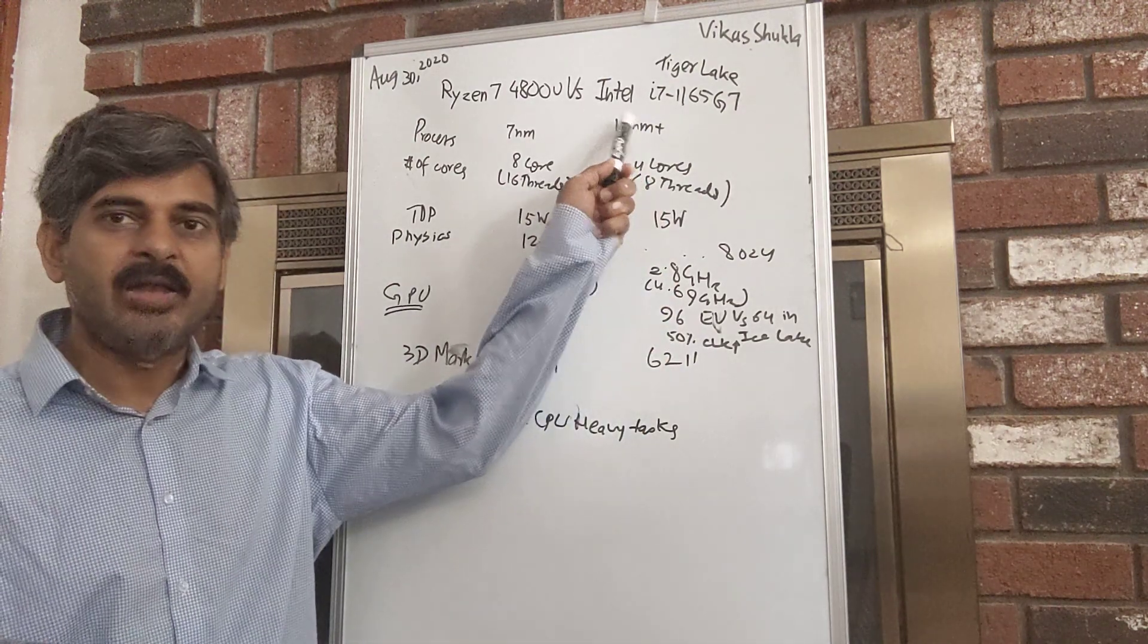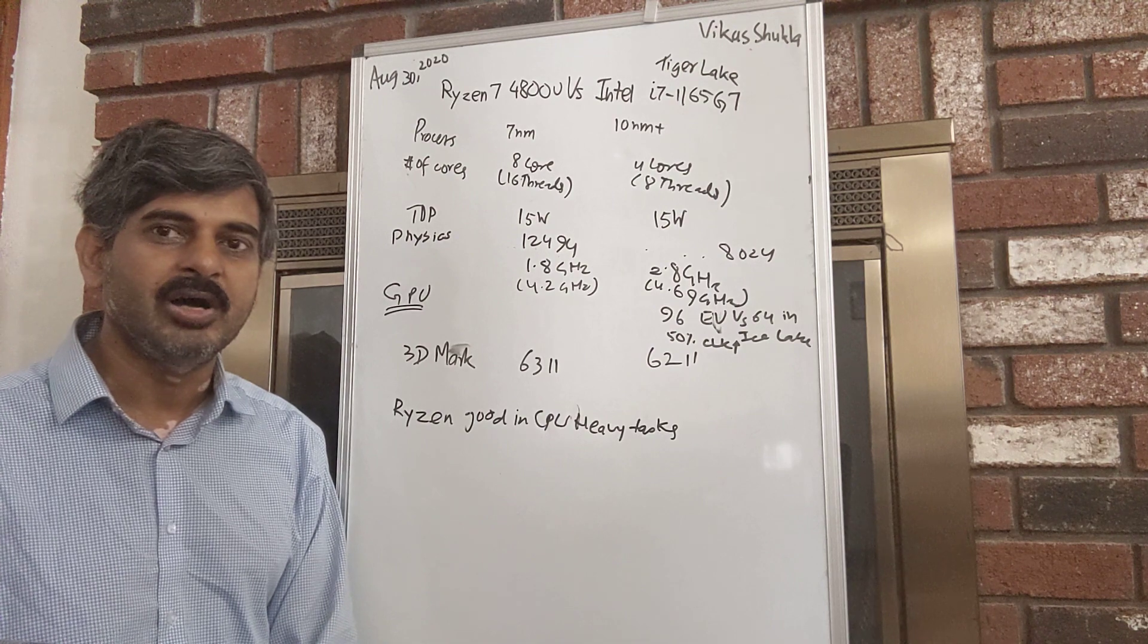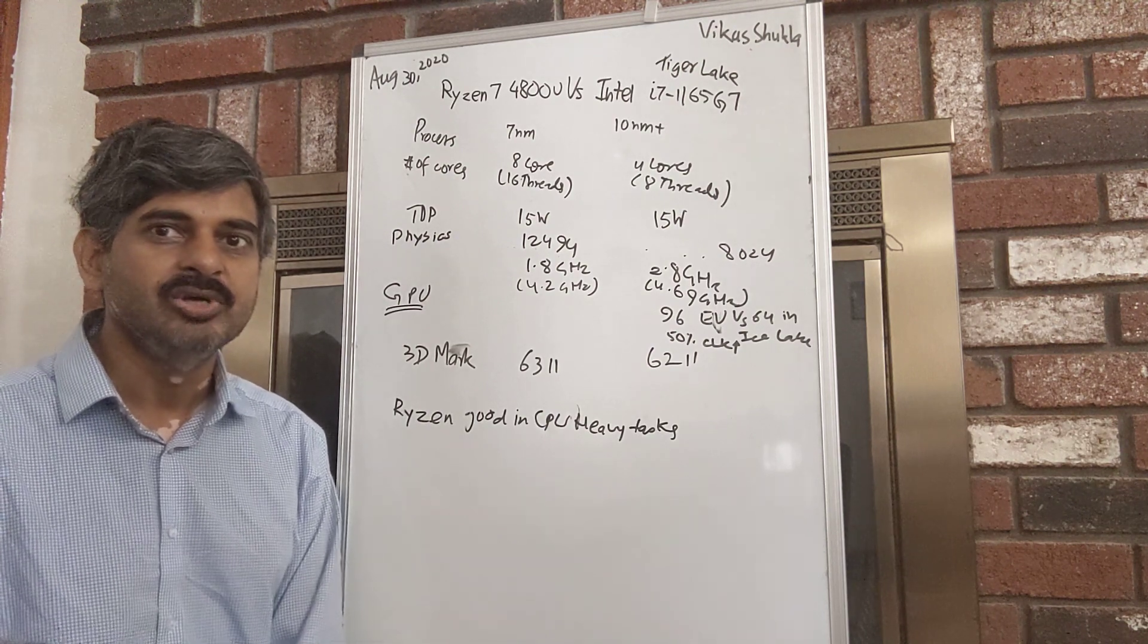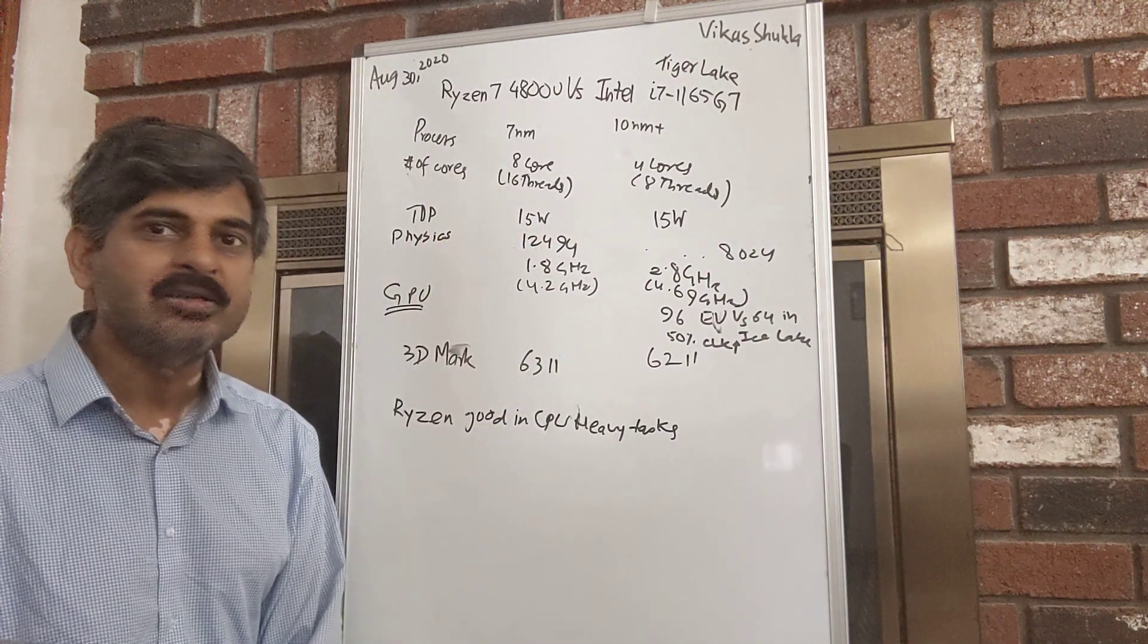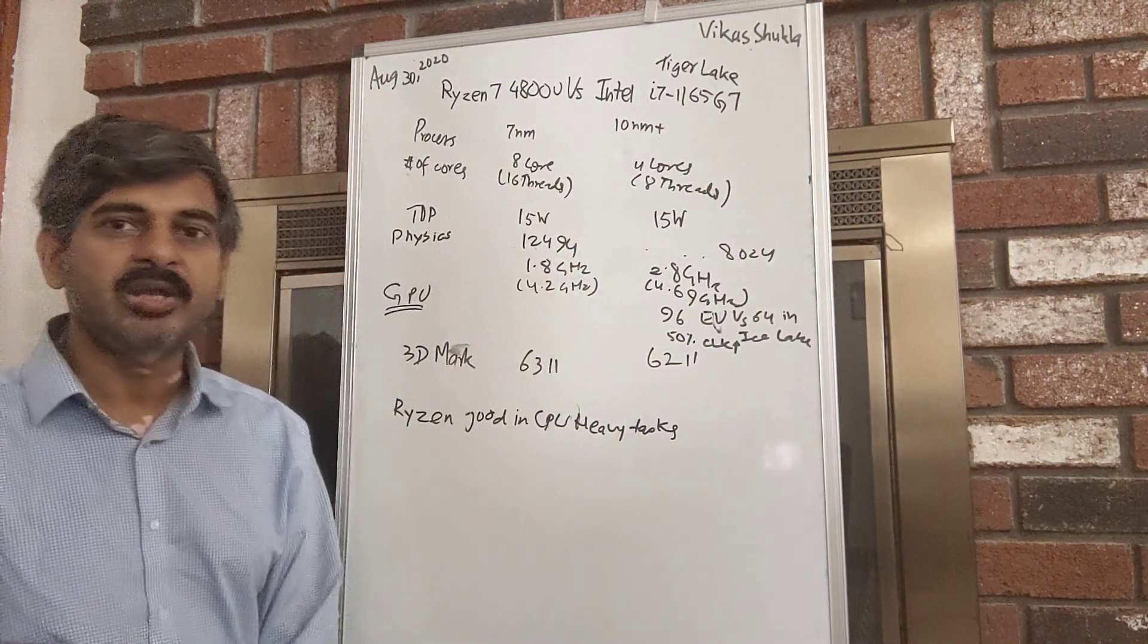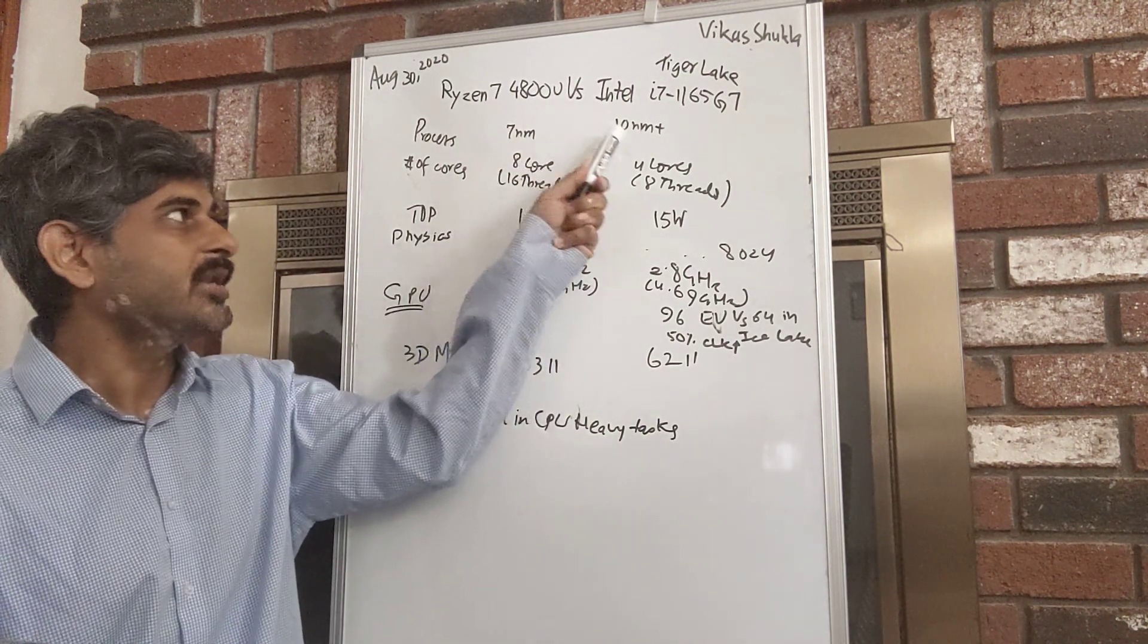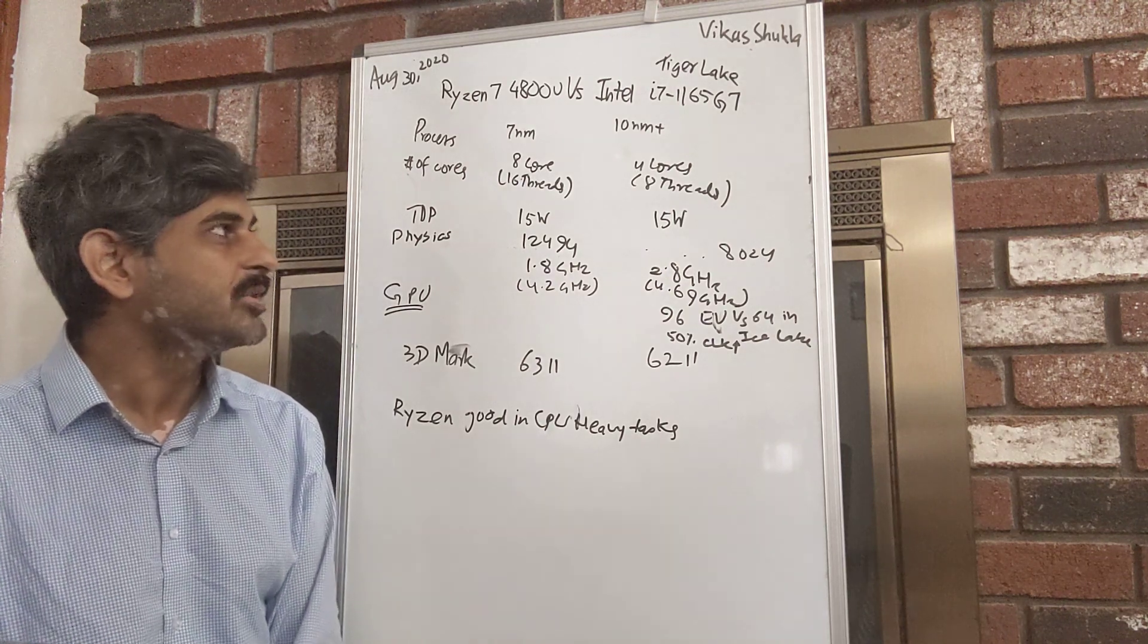Maybe Intel's plan is to add a parallel line of process by outsourcing its process technology to same sources that AMD is using, and that's one way it could catch up in the number of cores. Because 7 nanometer to 10 nanometer is not just 10 percent. If you square it, 7 times 7 is 49 and 10 times 10 is 100, that is more than 30 percent.